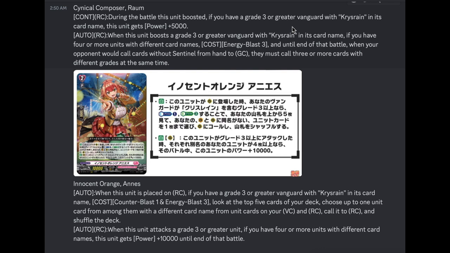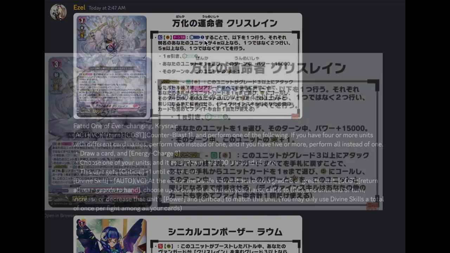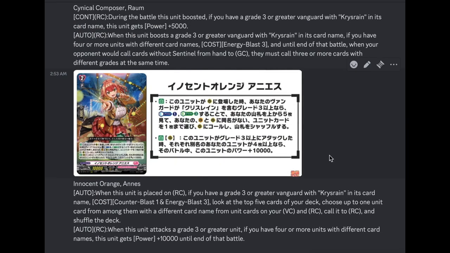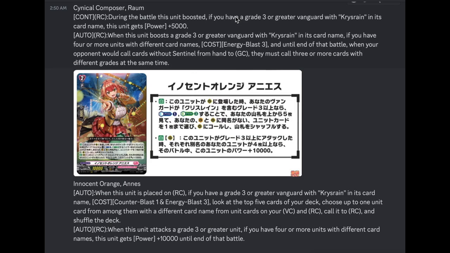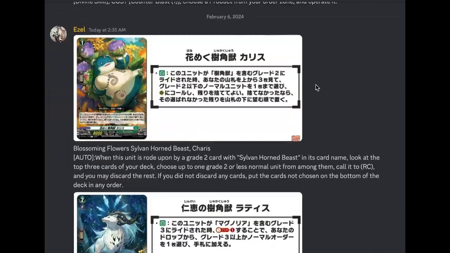She gets to get an extra rearguard on board by counter blast 1 and energy blast 3, very hefty cost, especially when Crescendent actually takes up a CB for her skill, but again, her energy charge makes it free. All around, not a bad grade 2. Again, if you're scared of the different card name thing, 3 of it, but if you're not scared of it, 4 of it. Either way though, that is it for all of our Divine Z Set 1 reveals.